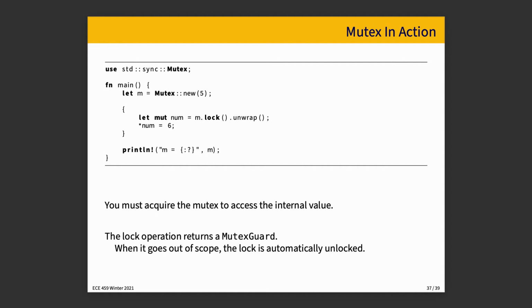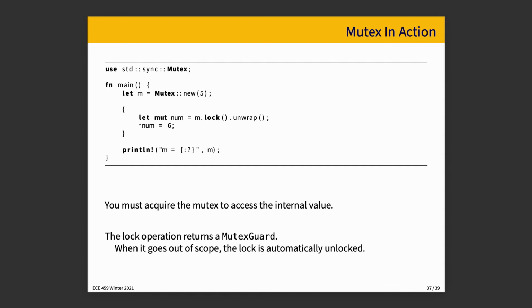We'll create a mutex using Mutex::new, and the data we're going to put in there is an integer value 5. When we want to acquire the mutex, we call lock and then unwrap, because we're assuming that everything went well, and throw a panic if we did not. And it returns you a reference. In this case, we want it to be mutable, so we're going to say let mut num is assigned m.lock().unwrap(). And then using this mutable reference, we will change the value of num to be 6. Okay, very good. That does what we expect.